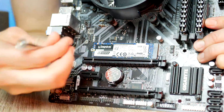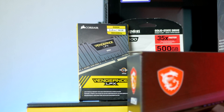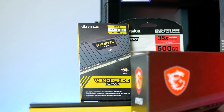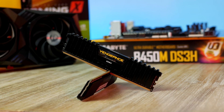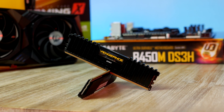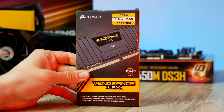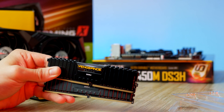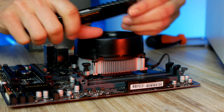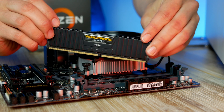It will be fastened into place using the M.2 screw. That brings us to the RAM pick for today's build — this is one of the most popular DDR4 kits from Corsair, called Vengeance LPX. It's a 2x8 GB kit with a price tag of $88, making it one of the cheapest choices out there currently. If you're looking for something with RGB support, I'll link up my top favorite budget choice down below as well.